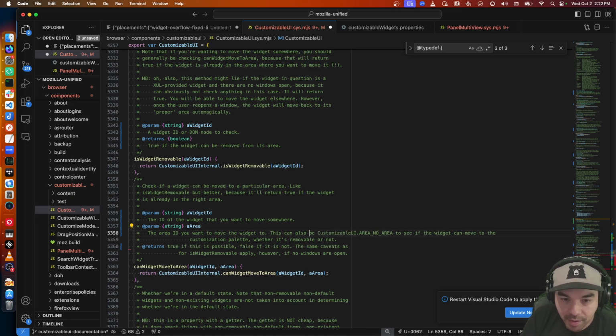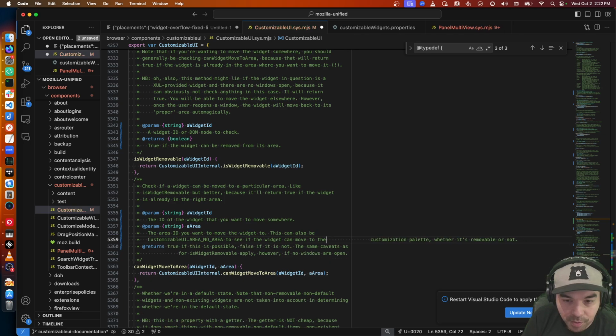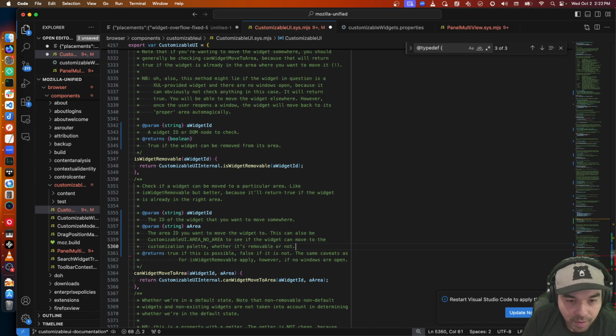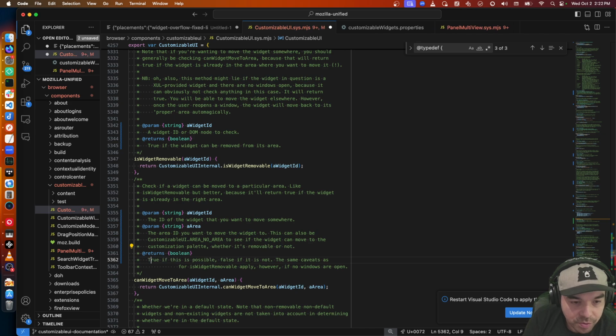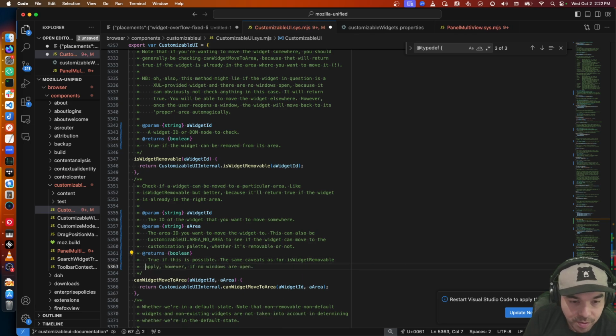CustomizableUI.AREA_NO_AREA to see if the widget can move to the customization palette, whether it's removable or not. Returns Boolean. True if this is possible. The same caveats as for isWidgetRemovable apply, however, if no windows are open.